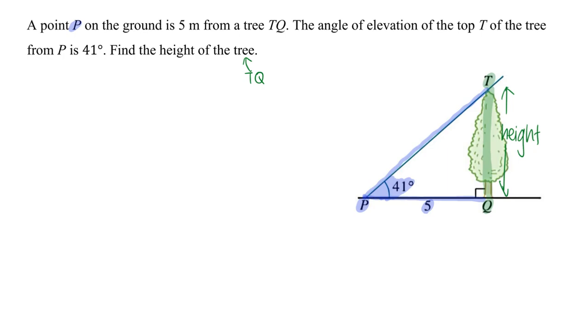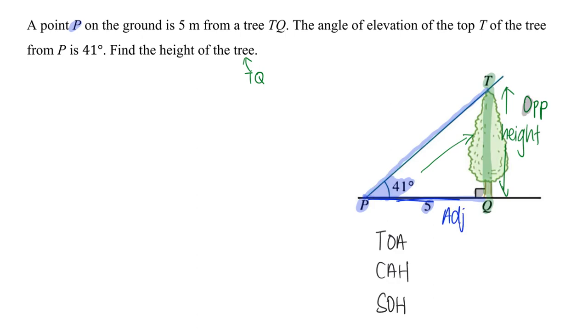At this point, because I saw the angle here, and because we shall assume that TQ is vertical, then we can tap on our knowledge of SOH CAH TOA. Given SOH CAH TOA, and looking at our problem here, the height is something that we need to find, and it is actually our opposite side, and we are given 5 meters. This is my adjacent side.